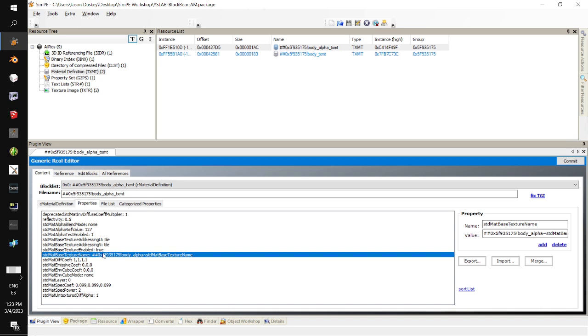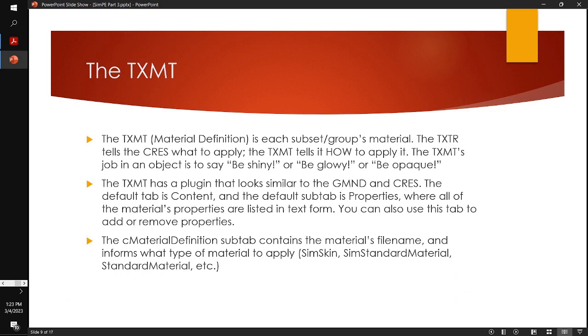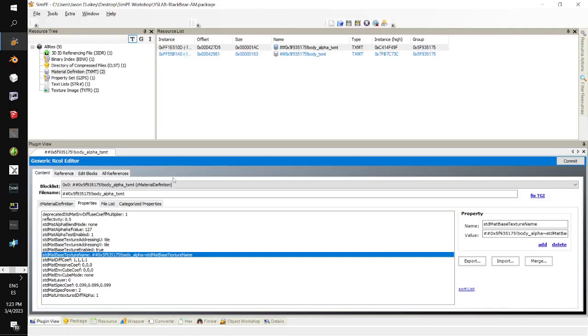You've got the basic name of the TXTR that this is linked to. And then the C material definition subtab contains the material's file name and informs what type of material to apply. Sim skin, sim standard material, etc.